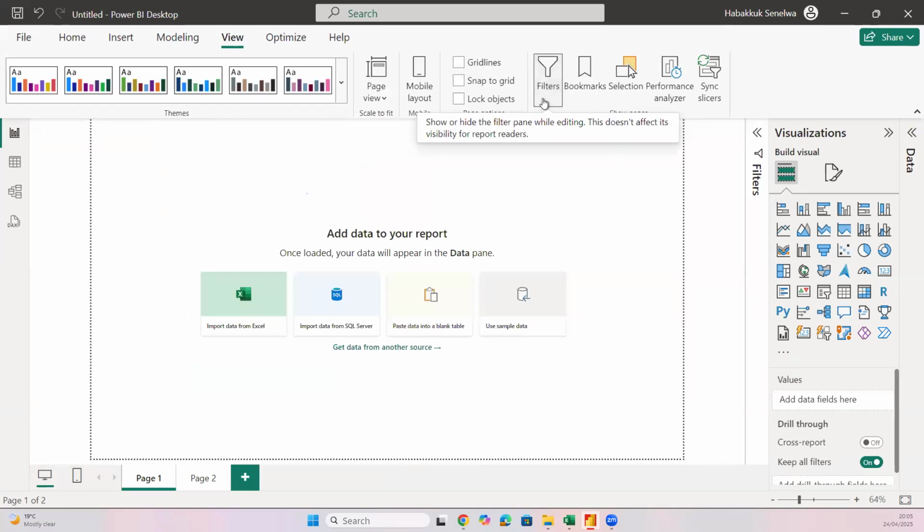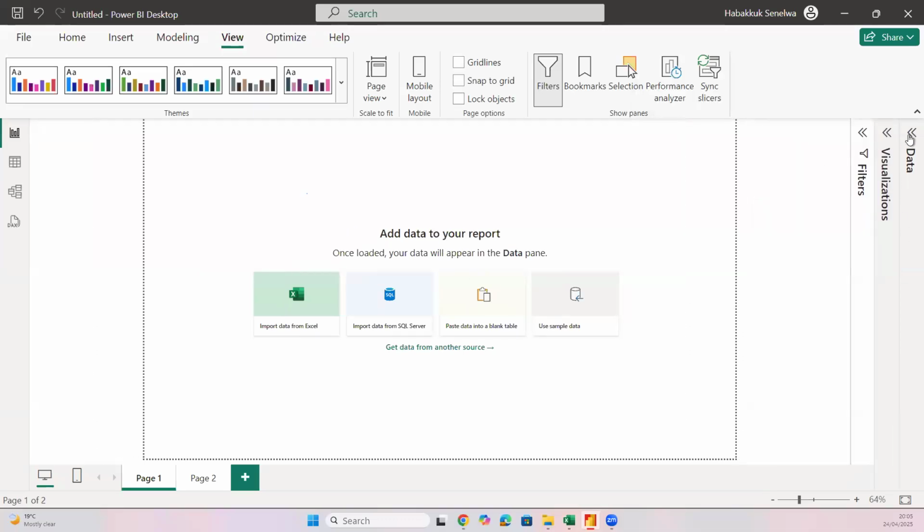Then filters. You can add certain levels of filters to your report. So this is still the same as this. These ones automatically come already pinned to this side of the screen. So you have the data, the visualization, and the filters, so you can utilize this.